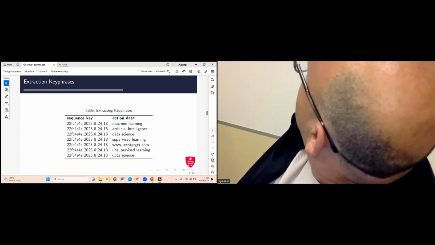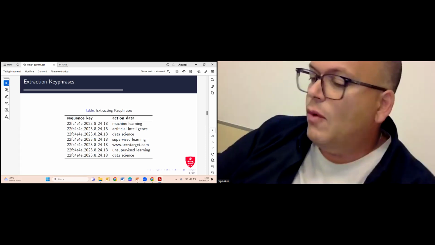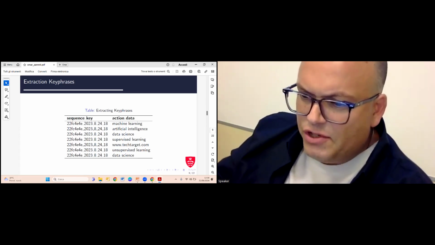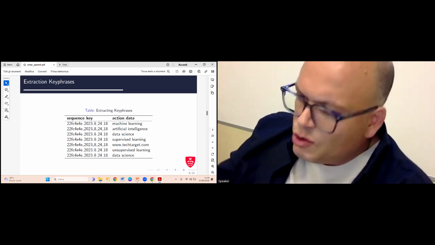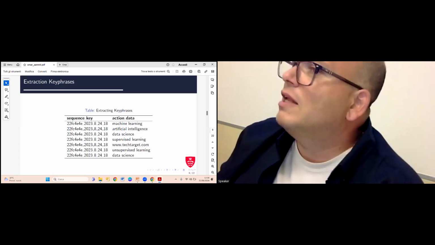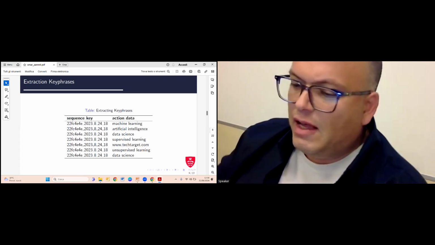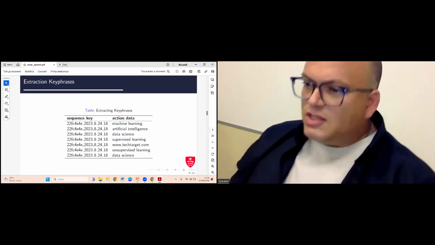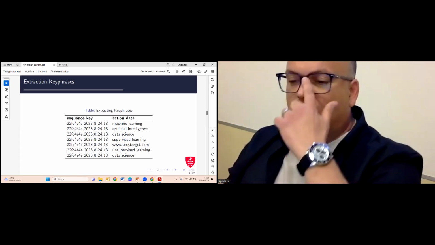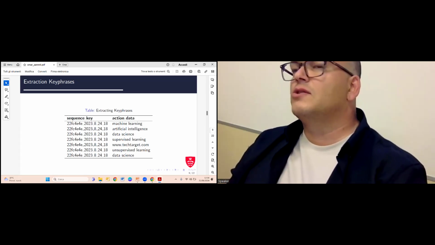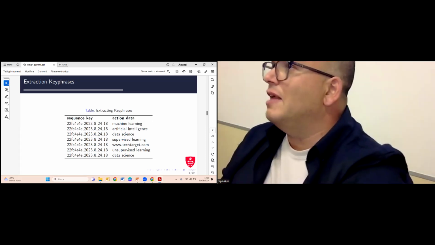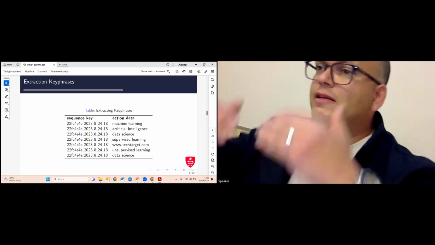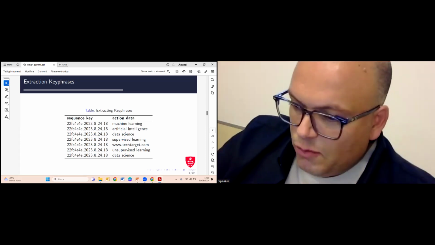So this is a sequence of a student that in an hour searched for these terms. For example, machine learning, artificial intelligence, data science, supervised learning. The next one is a website that he actually visited, and then he also searched 2 other terms. It is important to note that once this sequence was captured and stored in a central database, we created subsequences out of it. And what does that mean?